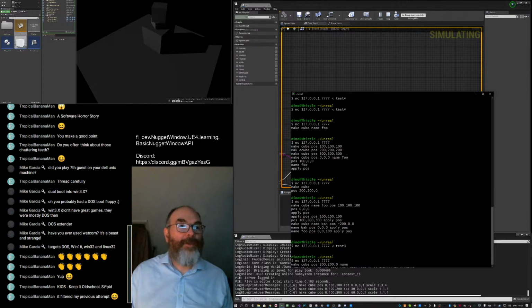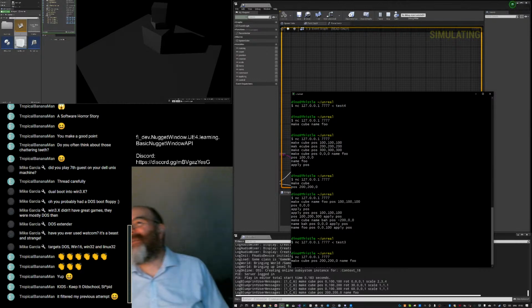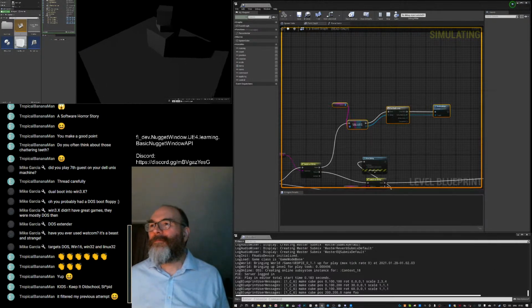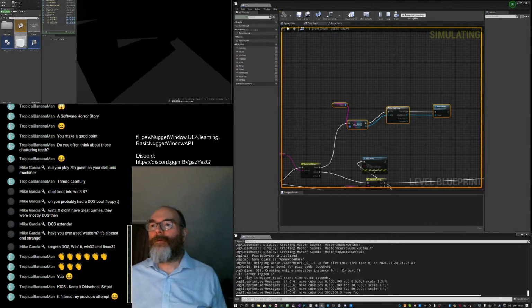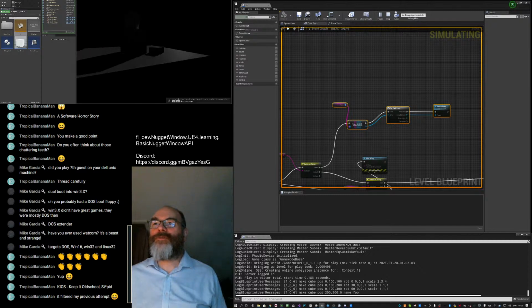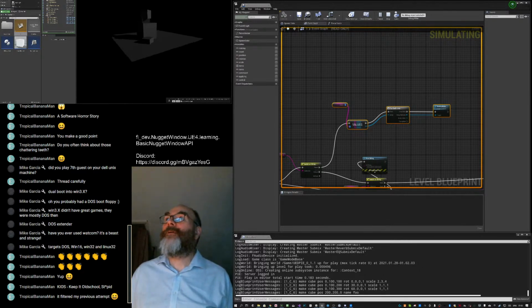Name is going to be foo. Oh, did it create a cube? Yes, it did. It was just behind. It was hiding. There it is.